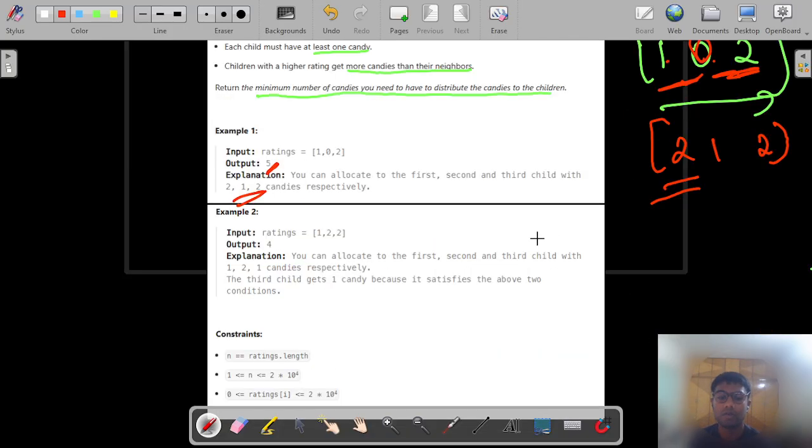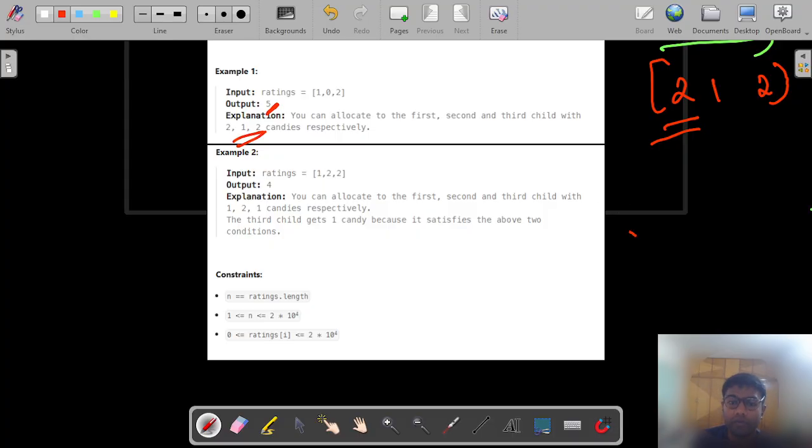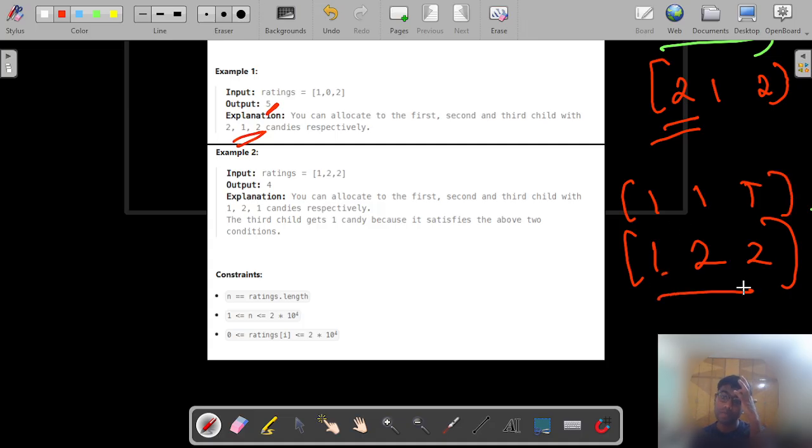Okay, so let us look at another example where we have 1 2 2. These are the ratings, and initially we assign all of them 1. Looking from left to right, we see that 1 has a rating less than 2, so we do not bother anything more, while 2 is equal to 2, so these two can share the same candy number.